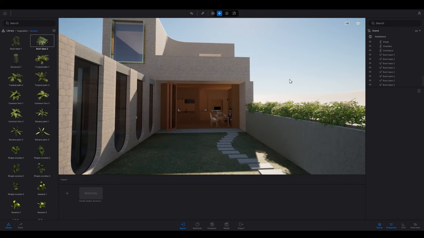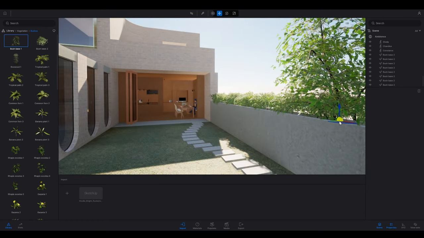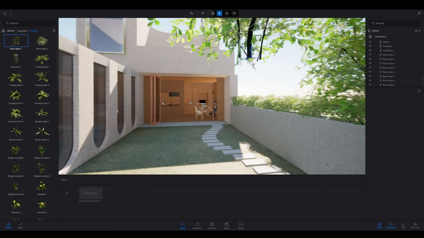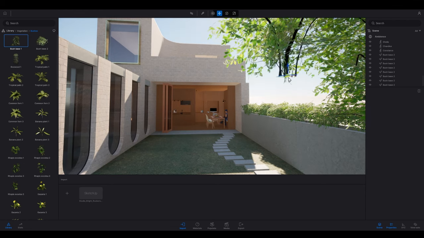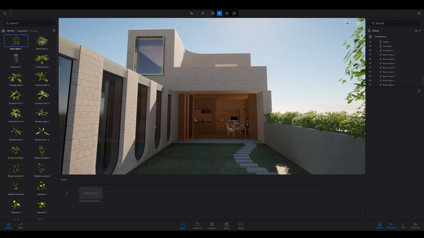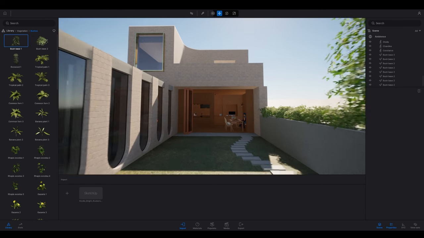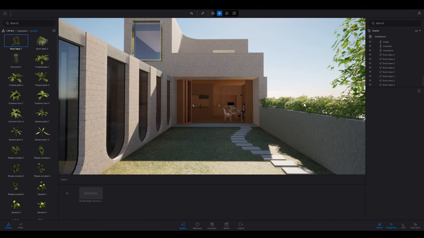Okay, that's better. And then I'm going to also add, just to mix it up a little bit, maybe a taller one. This one, which can sit at the end, or maybe do I want it in our front view here? Yeah, maybe just there. Cool. Adds a little bit extra foliage, and that's going to help in my foreground when I don't really have anything going on beyond that.